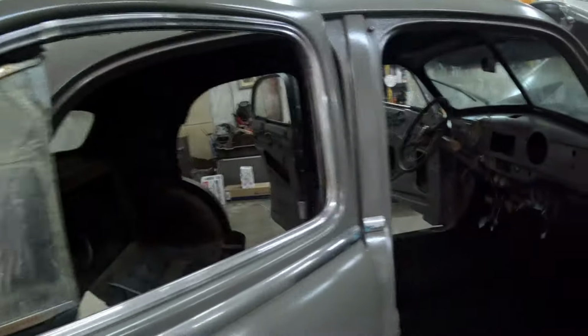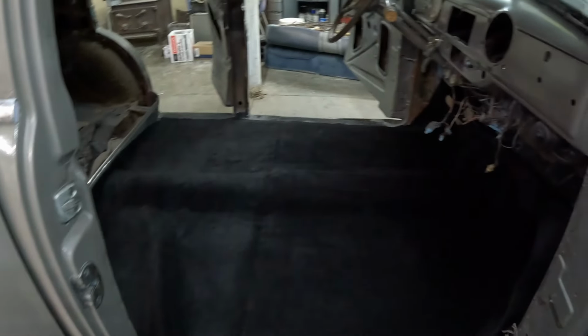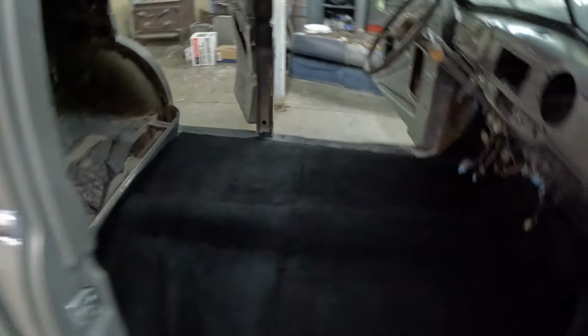And you can see right here, it makes it look flawless when it's in there. I mean, look at that. It's gorgeous. And with that gray dash, it's going to look spot on.